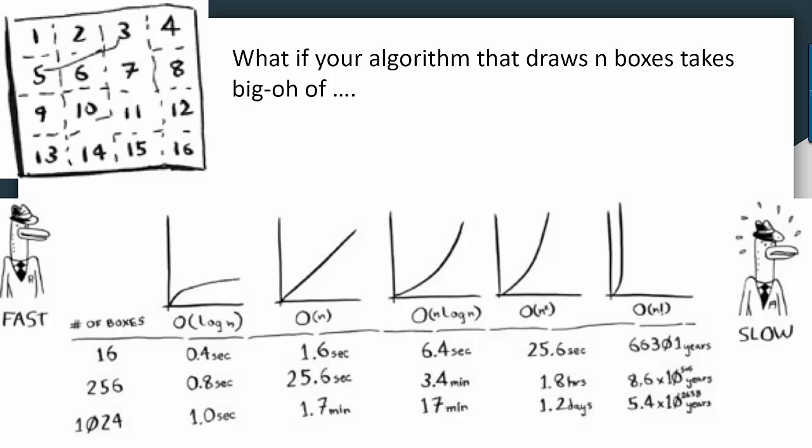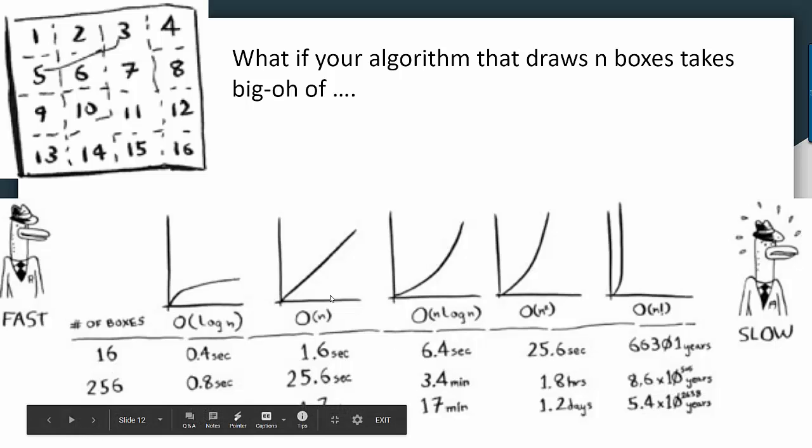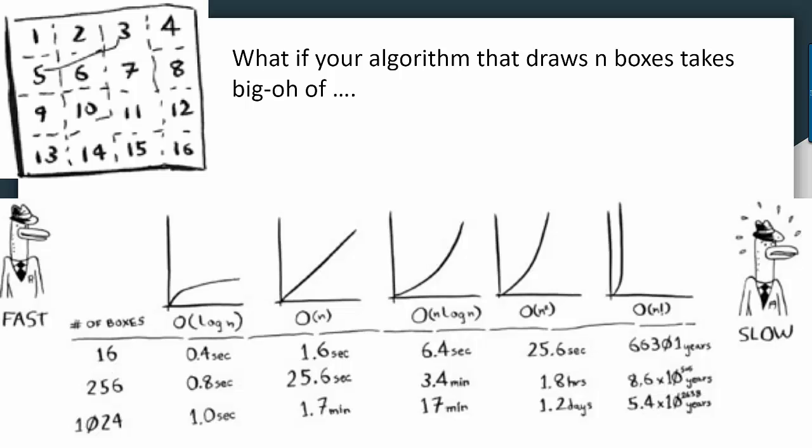And look how good log n is. Going from 16 to 1000 is taking us from less than a second to 1 second. So that's almost no difference at all. I think thinking about what these orders of growth mean in terms of actual numbers maybe will make this feel more real to you. Your problems don't have to grow very large before larger orders of growth really make them unmanageable.